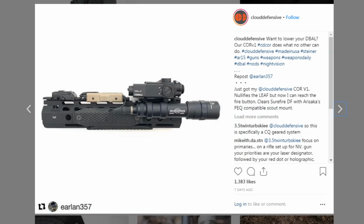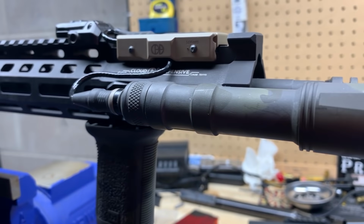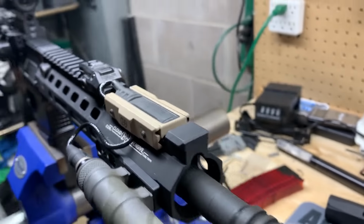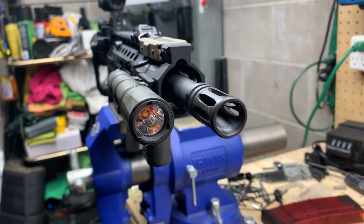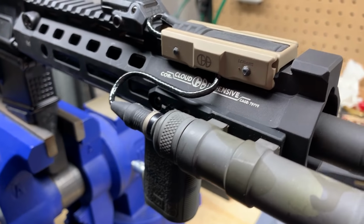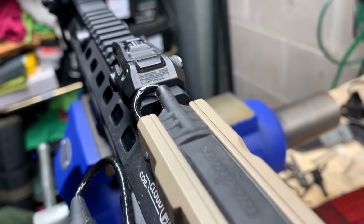If you're not running a light setup like this, or plan to run the OWL or one of those Streamlight options we talked about, or you don't have some type of laser system that you do want to mount a little bit lower, again, I've seen guys do that, which would be nice, this may not be for you. These go for, I think it was $209.99, if I'm wrong, I'll roll it in here. So they're pretty awesome for what they are, but again, probably not for everybody. They're very purpose-built. So if you need the best option, every advantage you can get, this is probably something for you here. So I dig it.